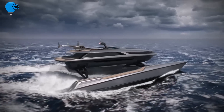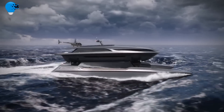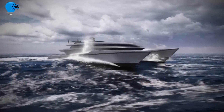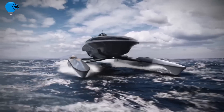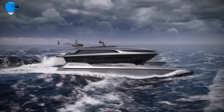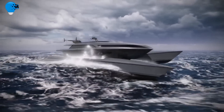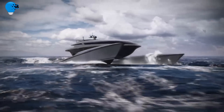Shuttleworth Design, the designers of the radical 42.5-meter Tremoran Adastra, has worked closely with Servo Yachts on developing alternative technology for over 8 years. During this time, several designs and mechanical arrangements have been explored and tested. The Martini 6.0 is a fast, 45-meter catamaran concept with an electro-pneumatic suspension system connecting the superstructure to two dynamic hulls that can adjust over 3.5 meters to the height and angle of the waves, effectively eliminating pitch, roll, and heave. The design also creates less drag than conventional fins, resulting in a more efficient and faster vessel in less-than-perfect conditions.